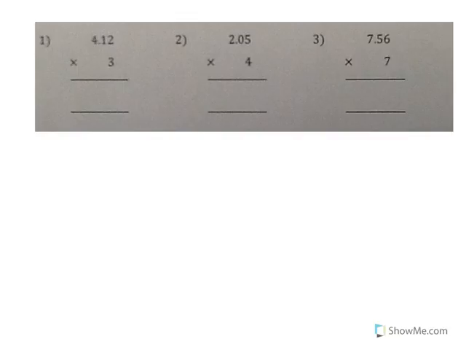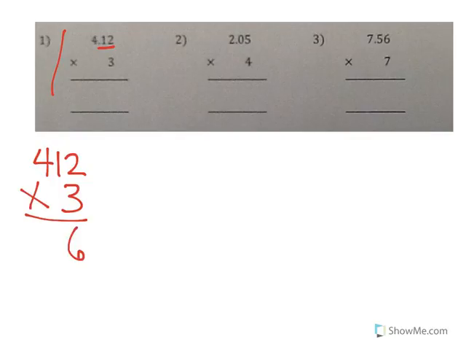Multiplication with decimals. So now what we're going to be talking about is how to combine these two concepts that we're working on, which are multiplication and also decimals. And it's one thing to actually break it down into two different steps, really, because for a problem like this one that's right here, one way of thinking about it is it's really just 412 times 3, and then we've got to deal with these two decimal places. So when we do the math here, what we end up with is 3 times 2, that's 6, 3 times 1, that's 3, 3 times 4, that's 12.